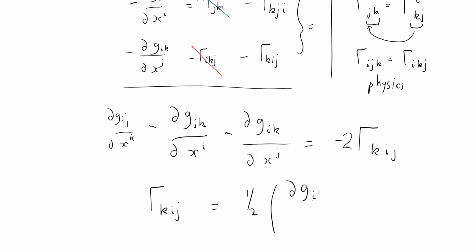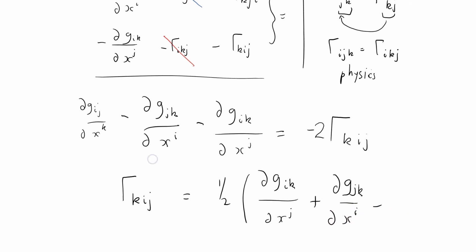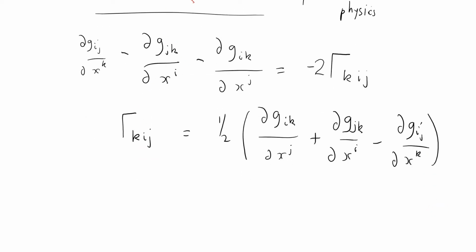equals 1/2 of curly d. Oh, I've been told I shouldn't say di. I say di g by di xj, but I shouldn't say that. That's that term, plus this term, di curly d jk by di xi, minus this term here, because I'm changing the sign of everything. Di curly d ij by di x. Doing it again. Di is a nice word. I like it.